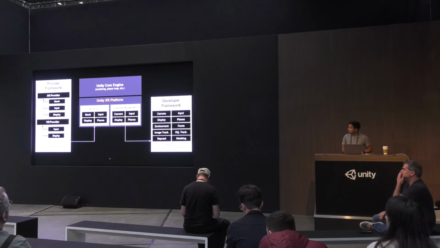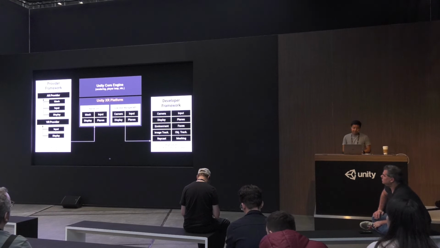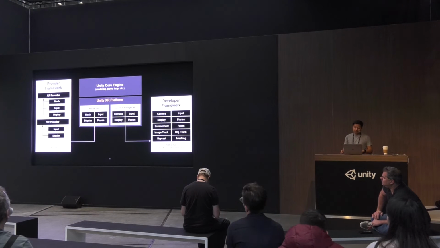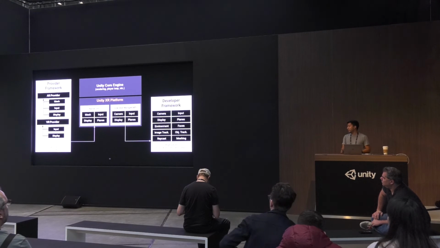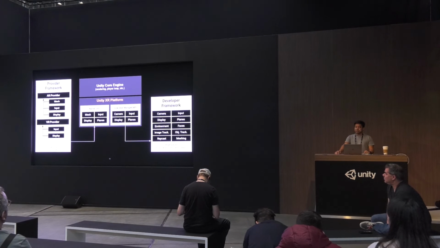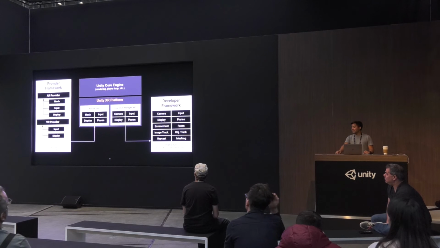On the left, you've got what we're calling the provider framework. This layer defines the implementation of the platform and the device-specific SDKs written against predefined subsystem interfaces that then connect to the middle layer here that's titled Unity XR Platform, and that's essentially the abstraction, or what we call the interface layer. The provider framework on the left also handles the translation of platform-specific representations into platform-agnostic subsystem data.